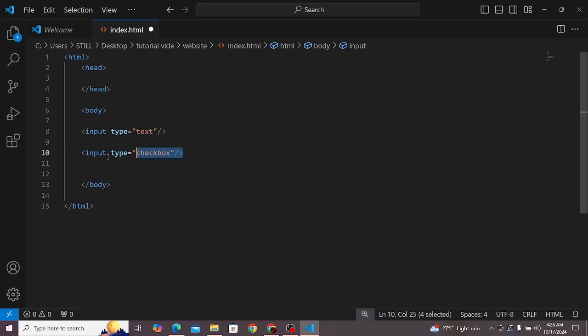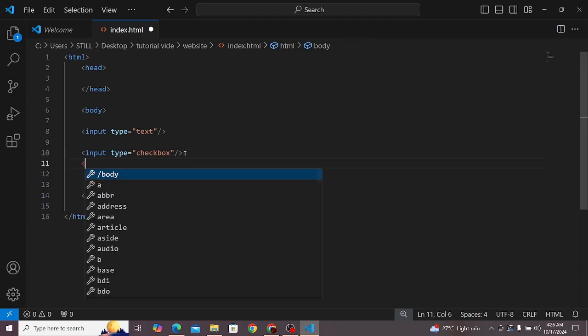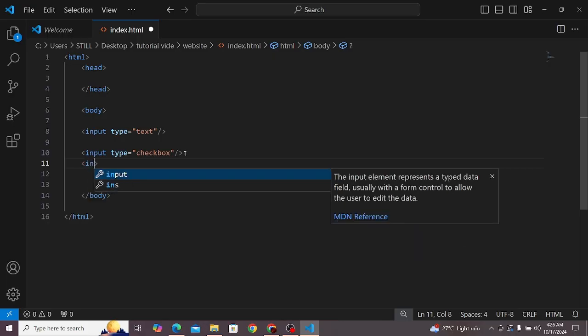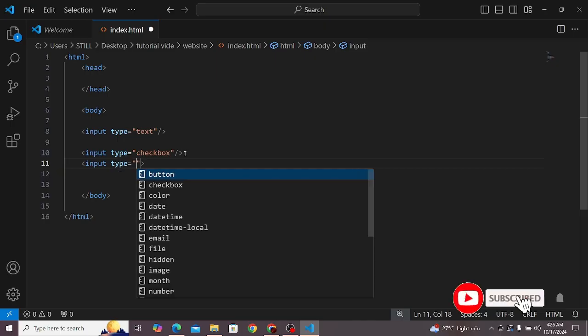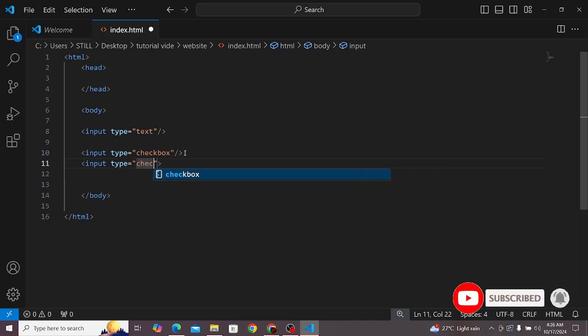Since we want male and female, we need to implement two, which will help the client check whether he is male or female. So let's implement another input with type checkbox.